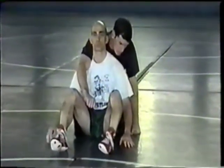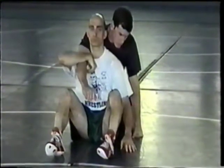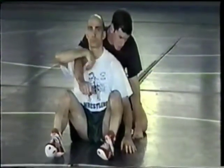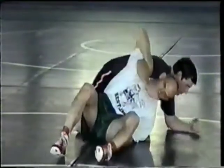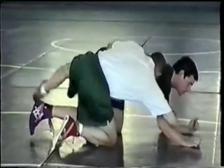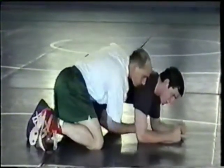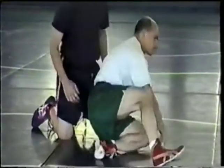It's like making a bicep, wrapping under his upper arm, our opponent's upper arm, and then we go down toward our shoulder, and come out the side, rear door, and then go in behind and hook a leg. Use our heel to hook an instep. Again, from a different angle, that same craw move.